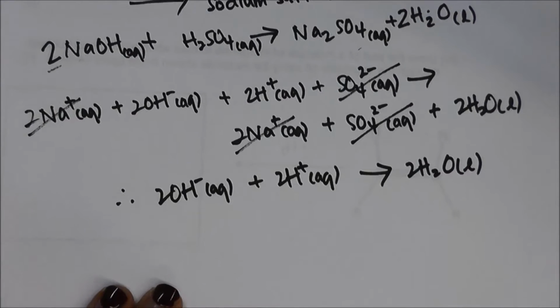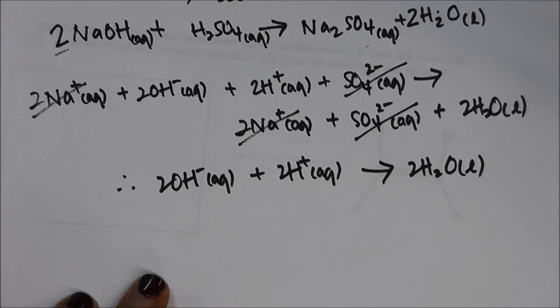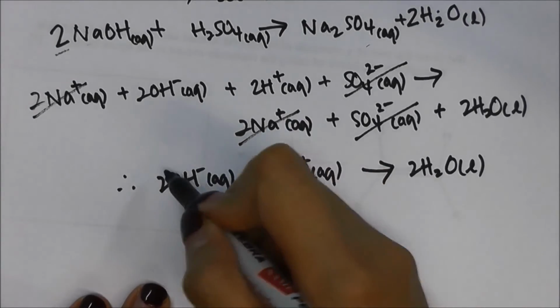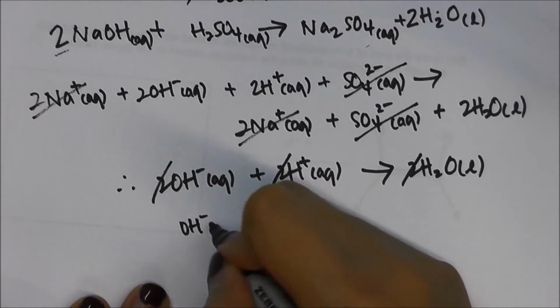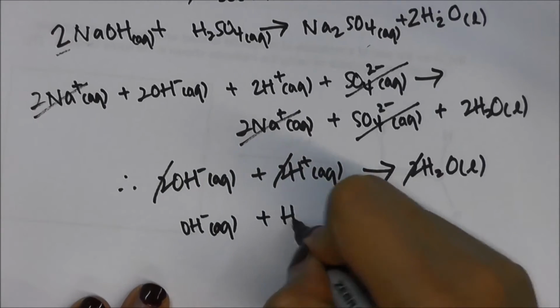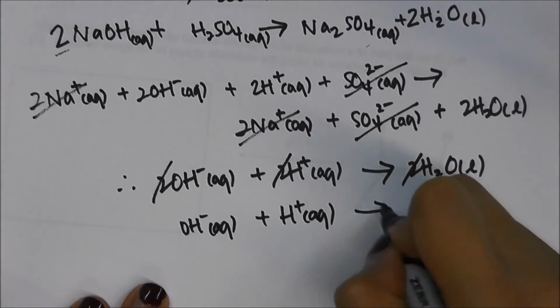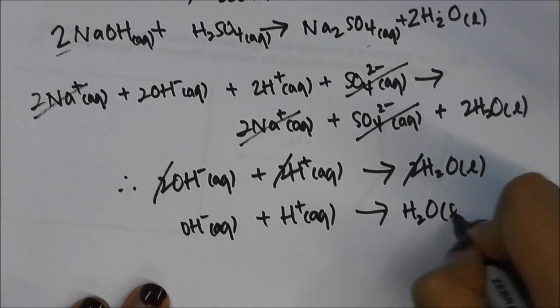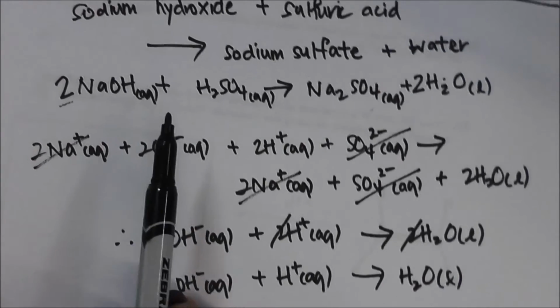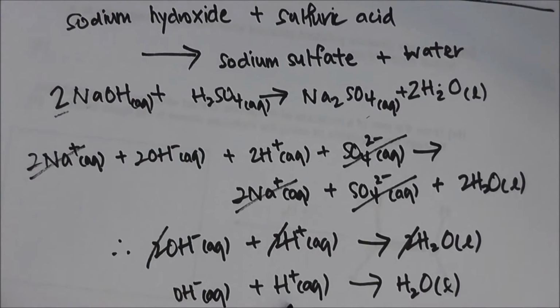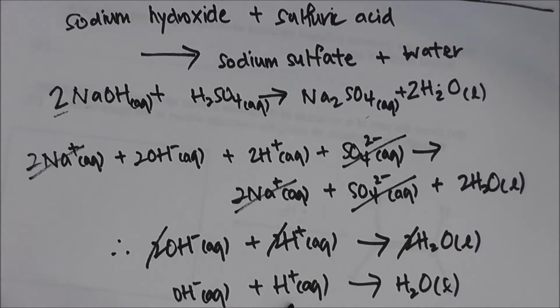At this point of time, you're not wrong, neither are you correct if you stop here. I would say to neaten up, we should definitely simplify it further. So you should end off with OH- plus H+ gives you water. And if you do enough of this kind of acid-base reaction, you're going to realize you end off at this ionic equation pretty much all the time.